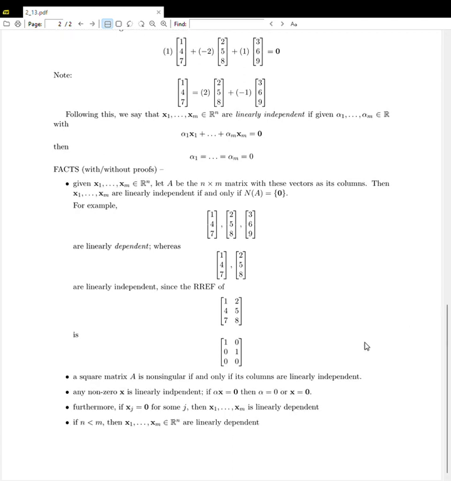And in particular, that would mean that if you have a list in Rn where m exceeds n, then they have to be linearly dependent. Right, and that has to come out of the fact that, well, if you make the matrix, the matrix has more columns than rows. So yeah, then the null space has non-trivial things in it, and thus we see that'll get you the dependence. Cool. So that's pretty nice.